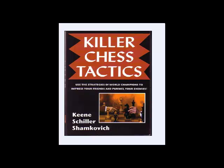For pure tactics, Killer Tactics should do the job. This book features exclusively moves played by the world champions and their opponents. It was formerly two books — World Champion Tactics and World Champion Combinations — which have been combined with additions and revisions, and Vladimir Kramnik is now included. It's a very big book, and I promise you: if you go all the way through it, your tactics will get a lot better.